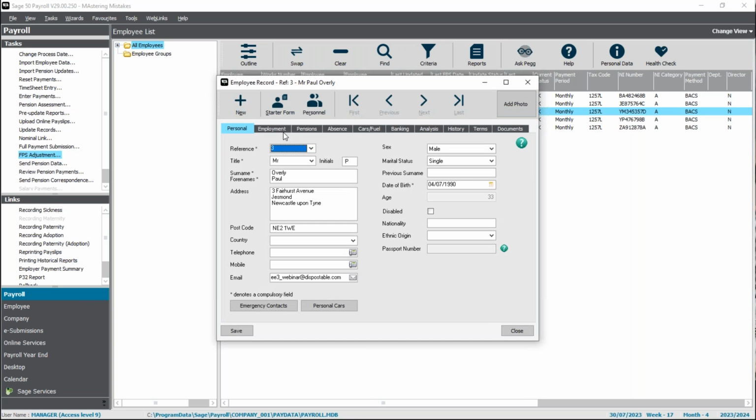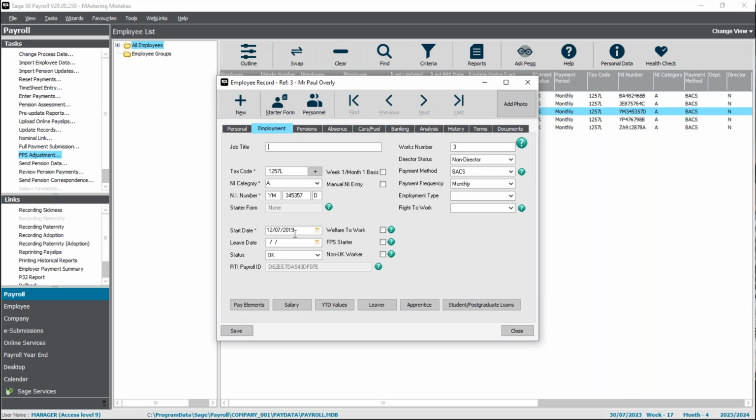Now I'm not going to go through the leaver wizard, which would then print the P45, and just for the record, if you have issued a P45 to an employee, you can no longer reissue them any other ones. They have to speak to HMRC if their pay is incorrect, or you need to correct their pay in any way. So once you've given them the P45, that's it. Okay, you can reprint them, but once you've issued it to the employee, that's it. Okay, so they can get one from HMRC.